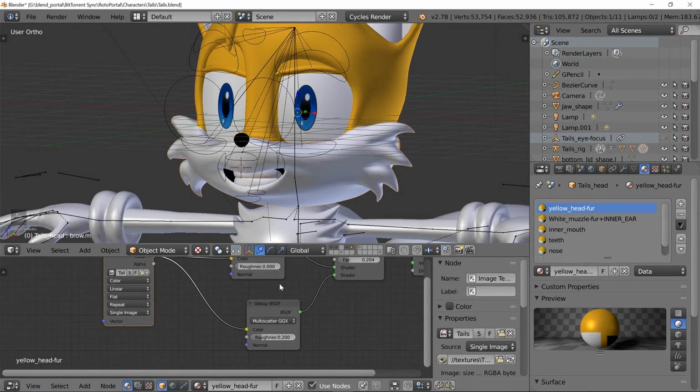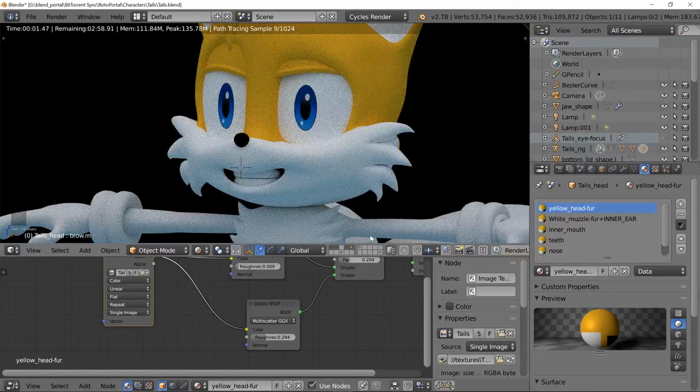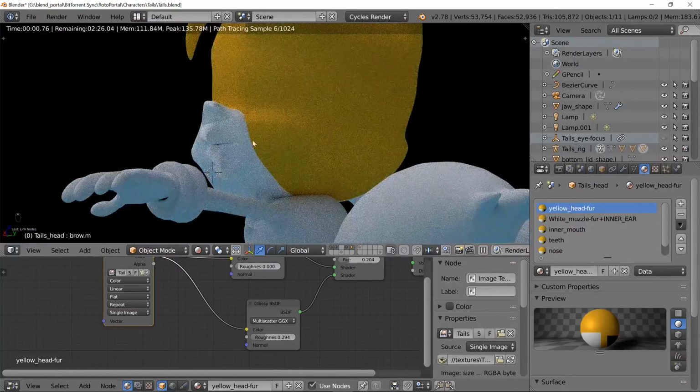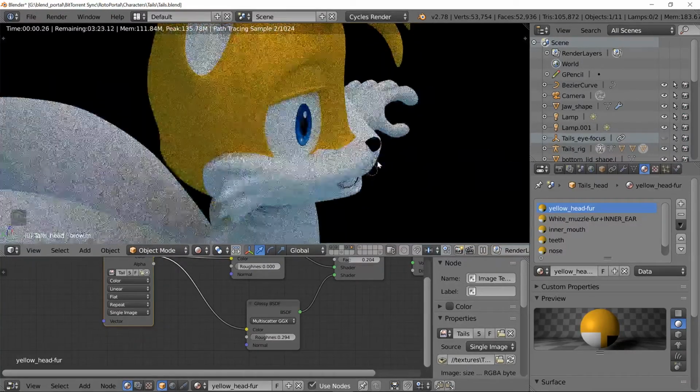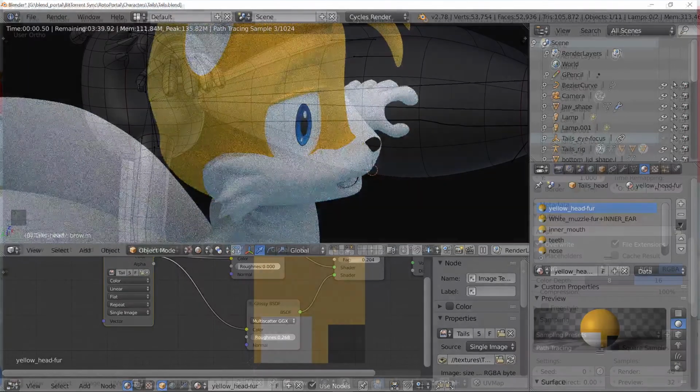Change that to multi-scatter. Don't want him to look like he's wet, but I do want him to have a little bit of a sheen. Like light is reflecting off of the surface of his face. A little bit more than that. Maybe just a little bit more.